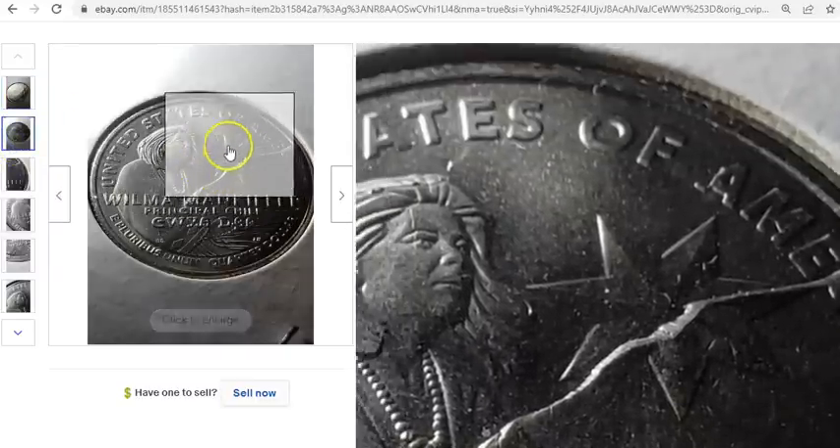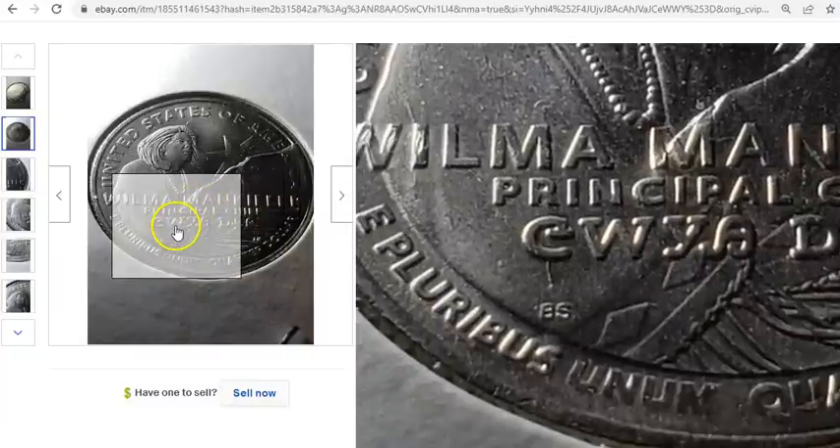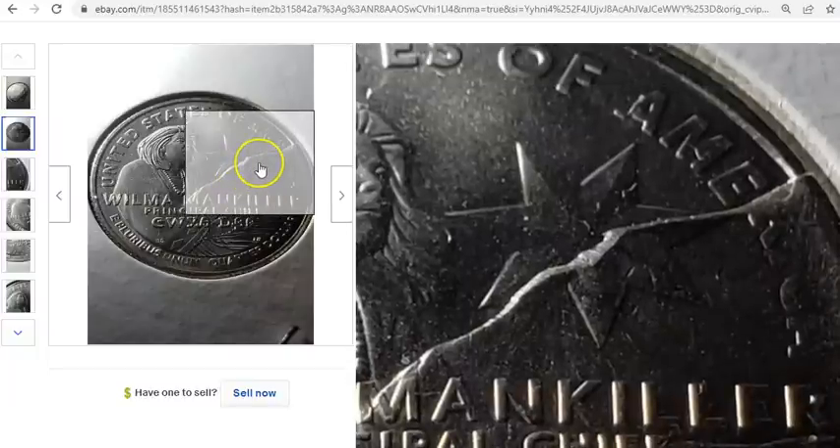There's an amazing amount of little interior die breaks and cracks right by the nose and corner of Washington's mouth, and it even cracks into the date area, all the way down to the rim area underneath the tip of the bust. On the reverse, you're going to notice a pretty substantial die crack with serious displacement. It stops right at the letter M in Mankiller. You can see the star shifted over to the right, and from the letter R in 'America' onwards it shifted upwards — which is insane.